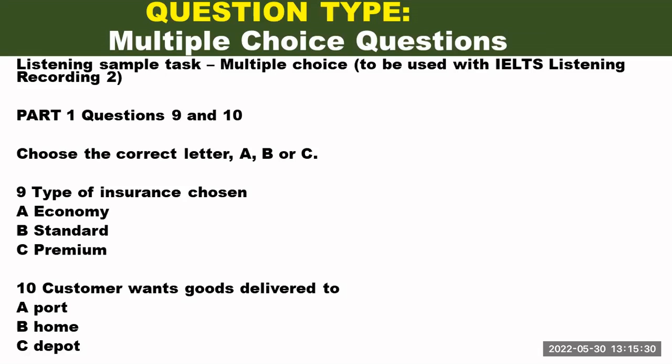All right. So this is the question paper. So now, once the answer is known, then you pick the one. All right. You choose the one, you underline it, either A, B, or C. That is what you should do. So right now we are going to listen to the audio.